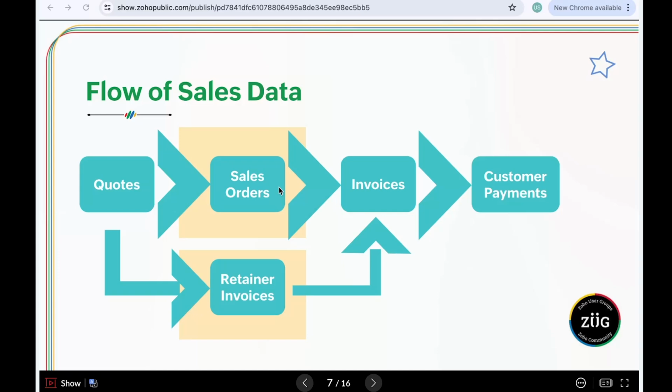You start with a quotation that you send out to your client. You give your client the ability to accept or reject it by themselves, because gone are those days when you would expect an email from your client saying that I accept this quote or I reject this quote. And every single time you always have to make a note of that email and go into the specific quote and then manually mark it as accepted.